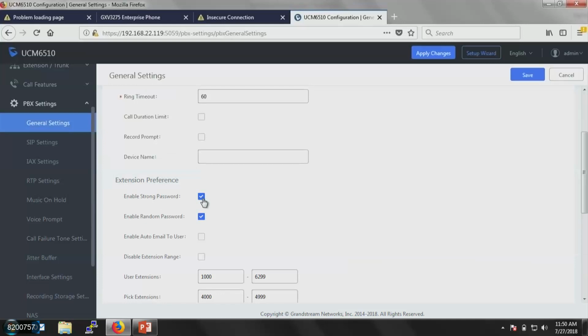I think it's checked by default, so that the UCM will only accept strong passwords. And if you hover over that one, it's going to tell you, I believe it's 6 characters, which is the minimum accepted by the UCM to be considered a strong and secure password. The length is limited to 6 characters, numbers, and special characters.